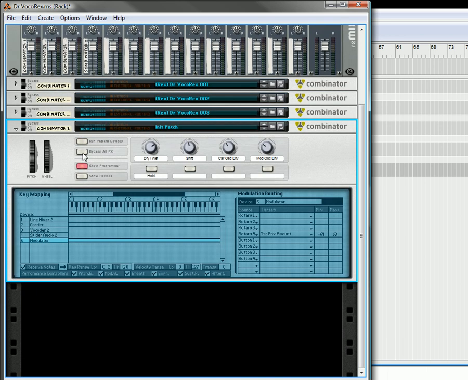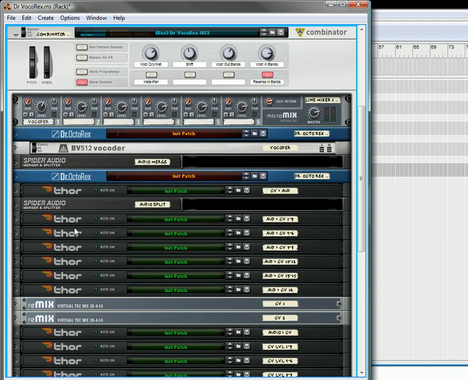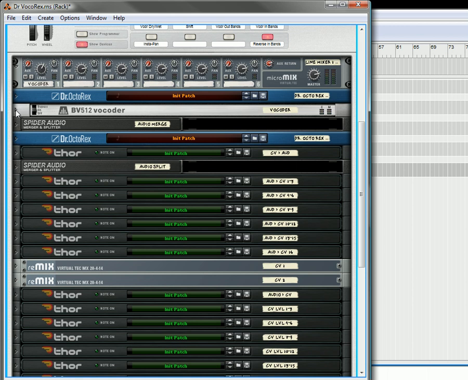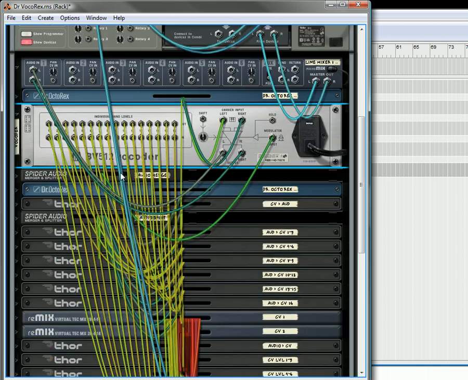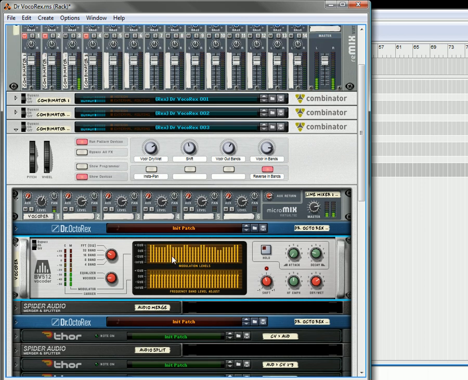Now, once you have this under your belt, you can do a couple of other neat things, which I'll show you here. In this combinator, it looks a little nutty, but if you turn it around, you'll see I've actually used all of the ins and outs for the vocoder bands, and I've tied them to these two rotaries here. This is your out bands and this is your in bands. When you play it, you'll notice this is going full force because we have the reverse bands here. If you switch it, it's only going to have one band going through.